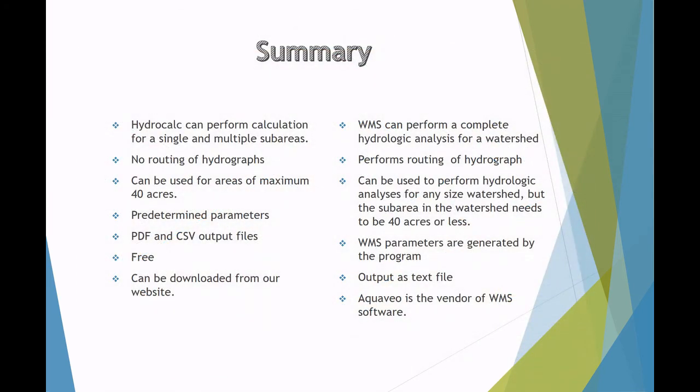In summary, Hydrocalc can perform calculations for a single and multiple subarea. WMS can perform a complete analysis for a watershed. Hydrocalc does not perform routing of hydrographs. WMS performs routing of hydrographs. Hydrocalc can be used for areas of 40 acres or less. WMS can perform hydrology analysis for any size of watershed.